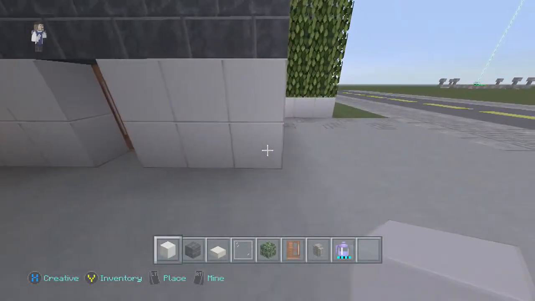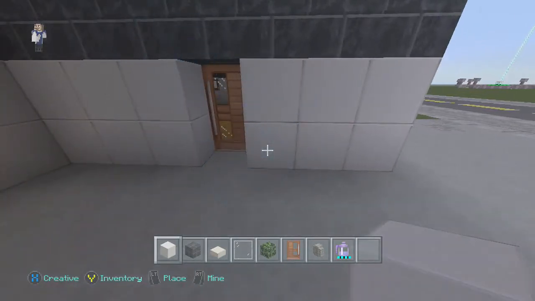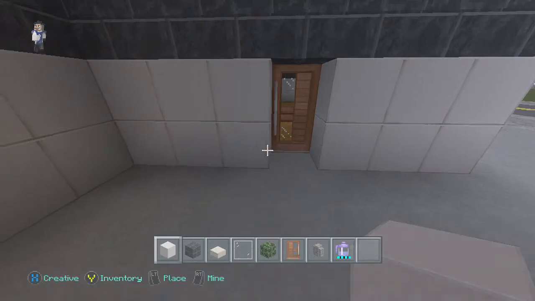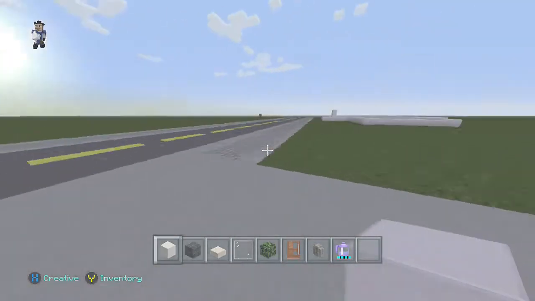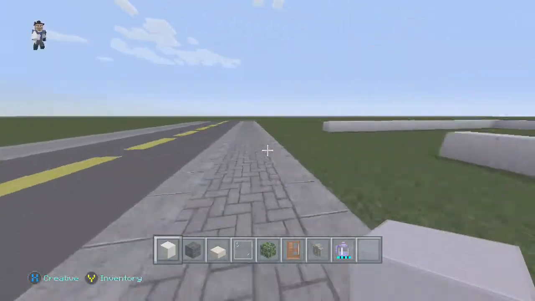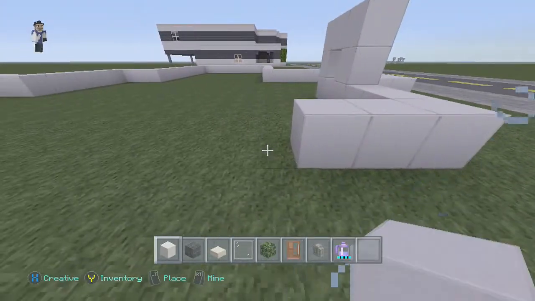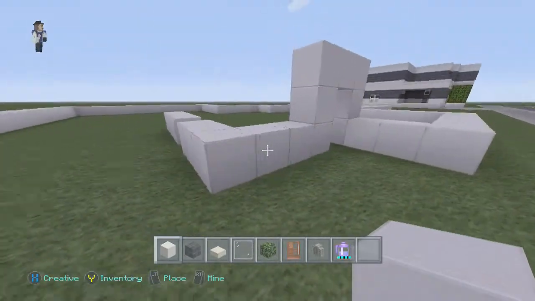So counting this corner block here, that's 1, 2, 3. And then skip 1, 4, 5, 6. And then inside corner, 7. So 3, skip 1, 4, 5, 6, 7. So 1, 2, 3, skip 1, 4, 5, 6, 7. Awesome.